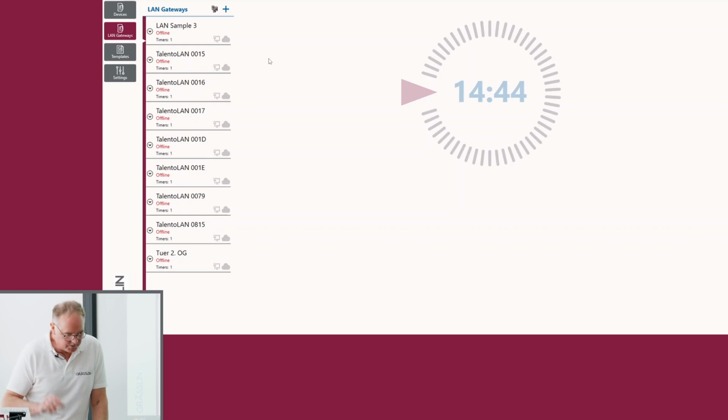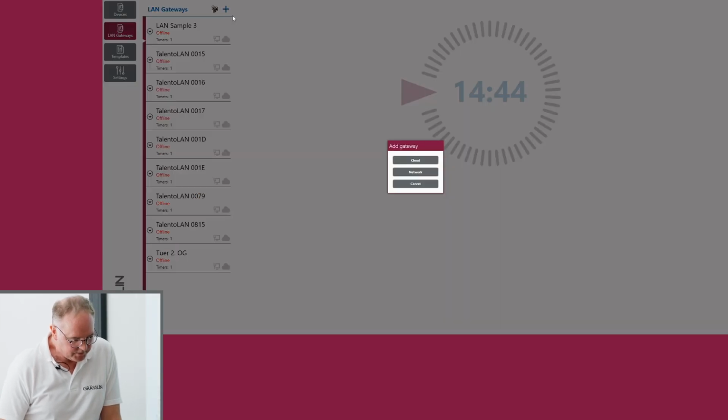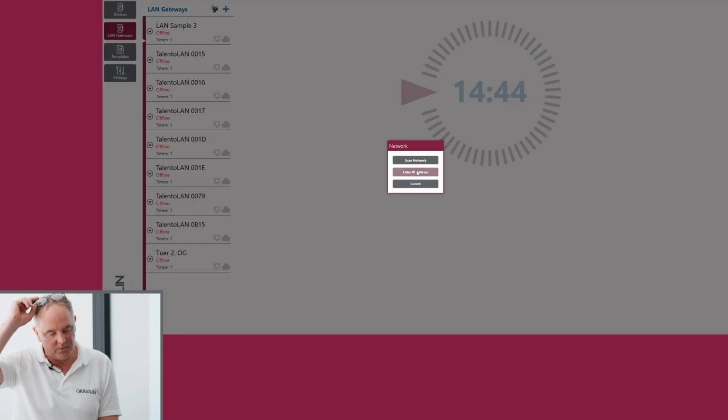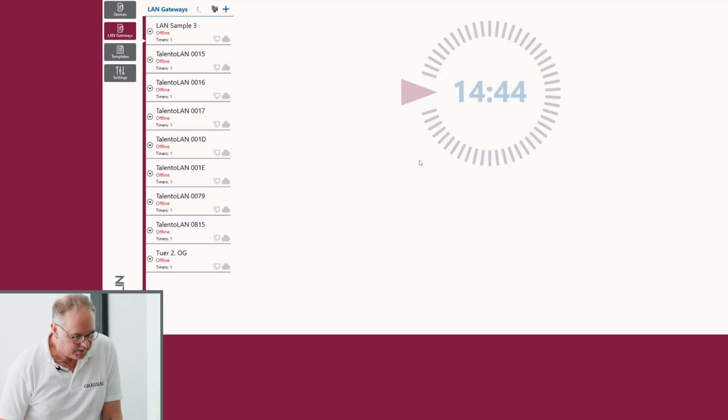We have connected this one, and just go to the plus button, and then you get the question, get connection to cloud or get connection to network, and we select the network, and then you can scan the network or you can enter a fixed IP address. I can enter this IP address which we have seen on the display, and then it can connect to the LAN gateway. But the easiest thing is to scan the network, and then it's trying.